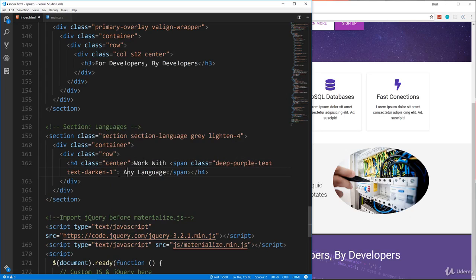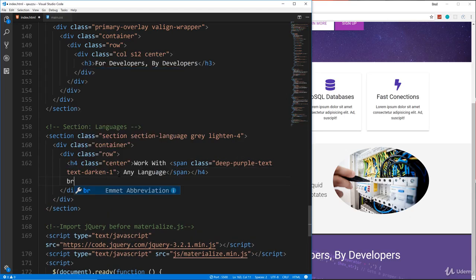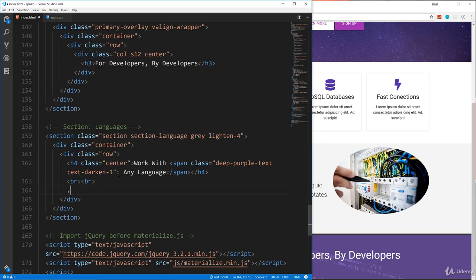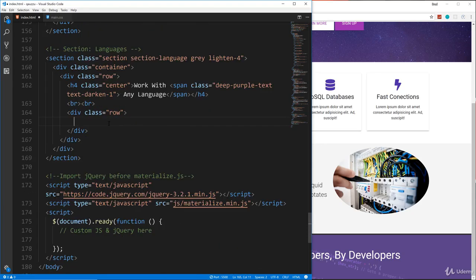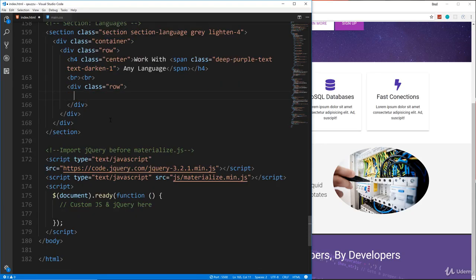And then we'll go under that H4. Let's put a couple line breaks, and then we're going to put a row, and basically we want 2 column rows. Okay, because we're going to have 6 icons, so it's a 12 column grid, so we want 2 each for the 6.